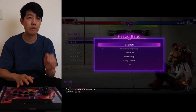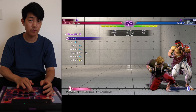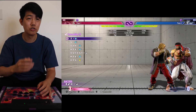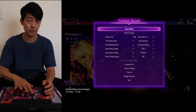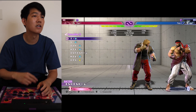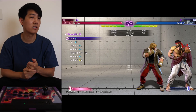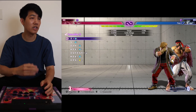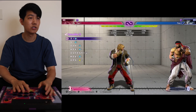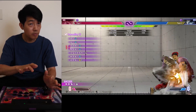So this combo looks long but it's actually not that hard. I'm going to split it into three parts. For this, you want to do the first part — make sure you master that. The second part is a Shoryuken into DP — make sure you get this down. And then the end is just a Shoryuken into a medium Shoryuken, but we don't have the height from the super so we can only do one. So now, to connect everything: first part, we got that, and now just a Shoryuken into super, and the rest is just automatic. There we go — and then we just time it for the Shoryuken, light, medium. There we go.